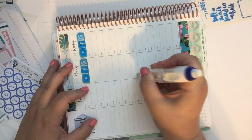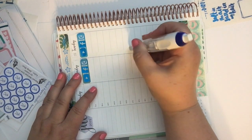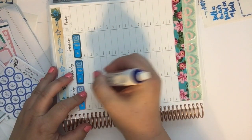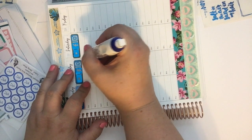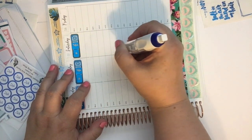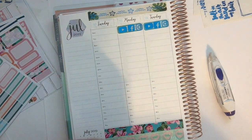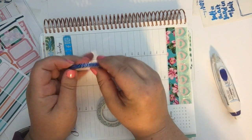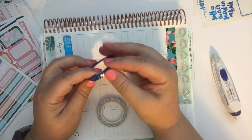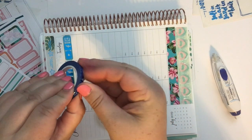To 3 o'clock. I have the thinner washi again, which is why I am whiting this out. And two. One more. Okay. There's going to be some white space this time around because I'm going to alternate this. Start with the blue. Why is there white space? Oh, with the summer. There we go.